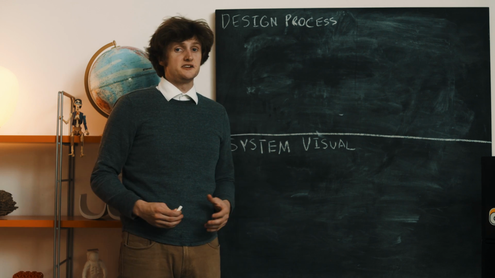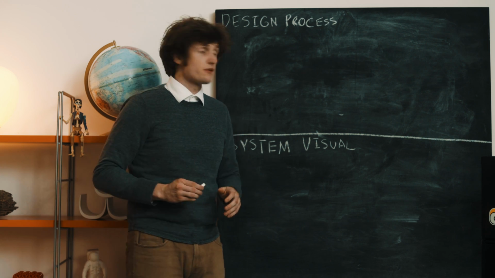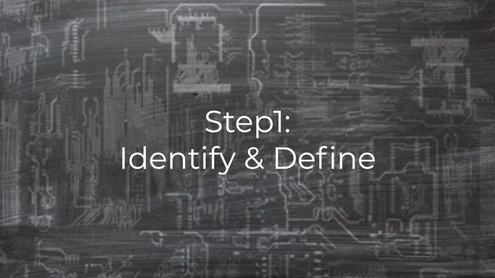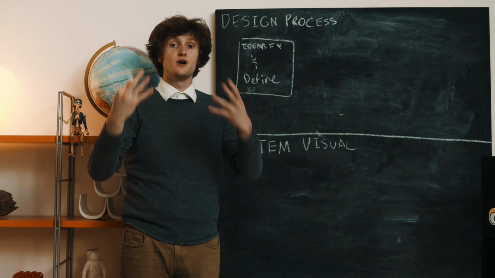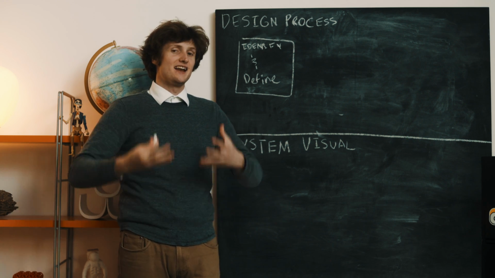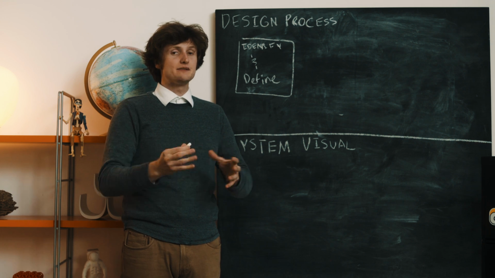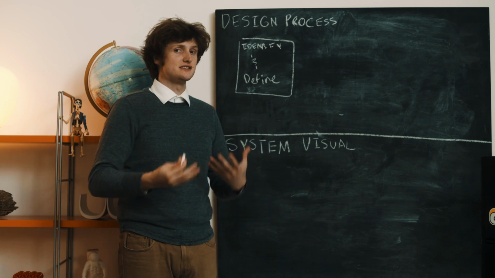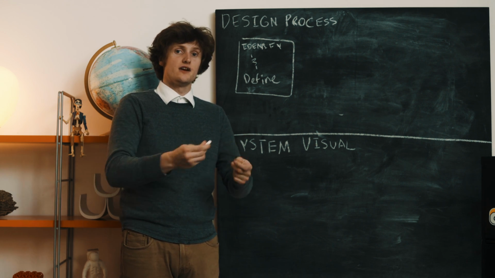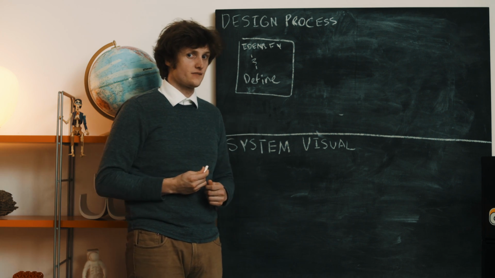So there are multiple stages to the design process, which is the first thing we'll be talking about. The first stage is to identify the problem. So I'm first going to identify and define what my problem is, and that being that I can't listen to Ariana Grande. I want a new device that is independent of my phone that I can use to listen to music. So that's what we're going to be looking to do, is actually develop a new device that we can use to listen to music solely.